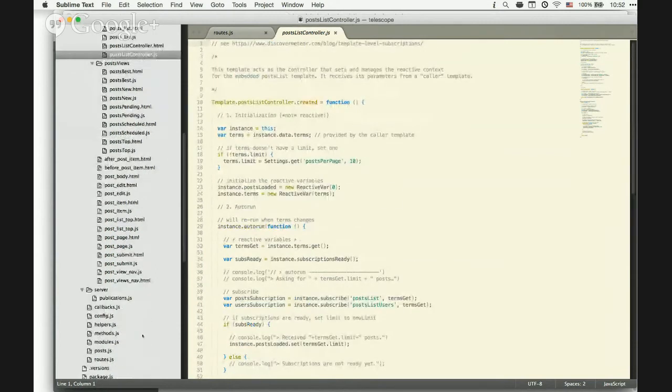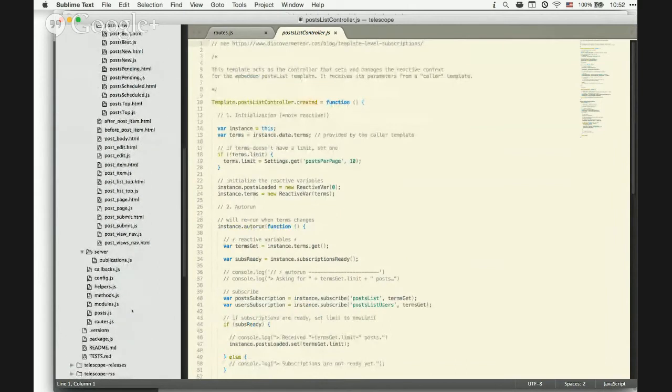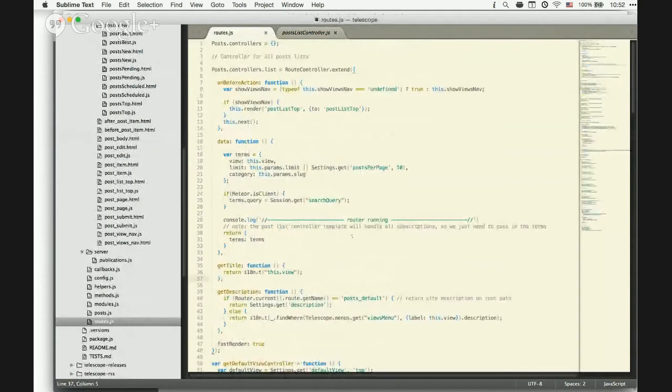So I was talking about the router right now. One of the big issues with routing in Meteor right now is that routing is reactive. So Iron Router is reactive, and it's kind of cool in a way. For example, here we're doing a Session get search query. So as the search query updates, this will rerun, and we know that our terms will update as well.